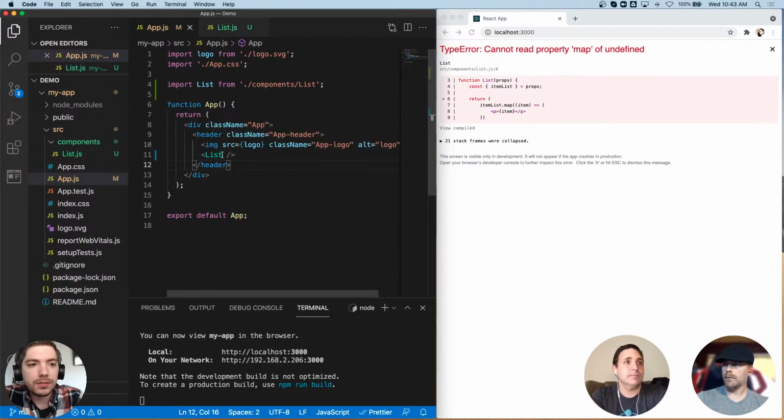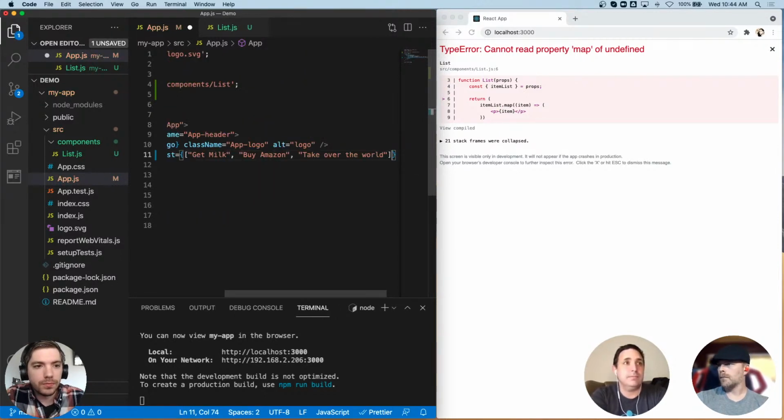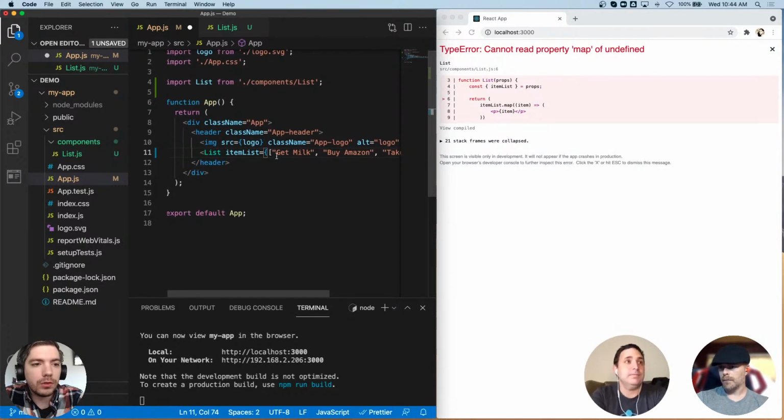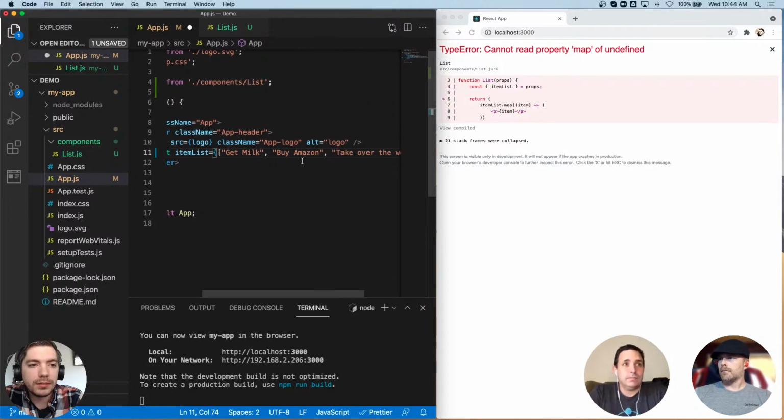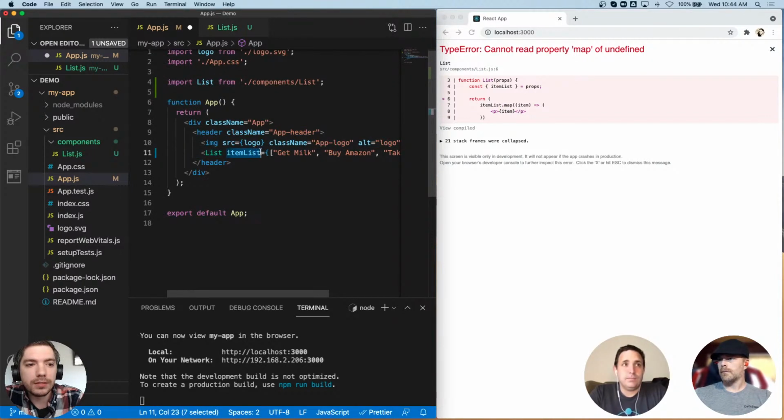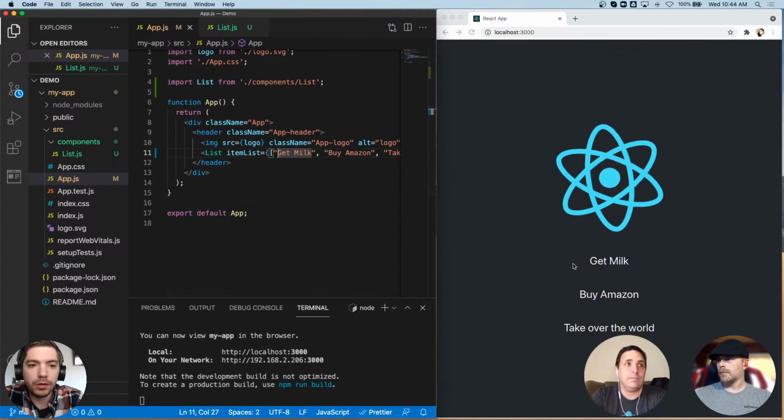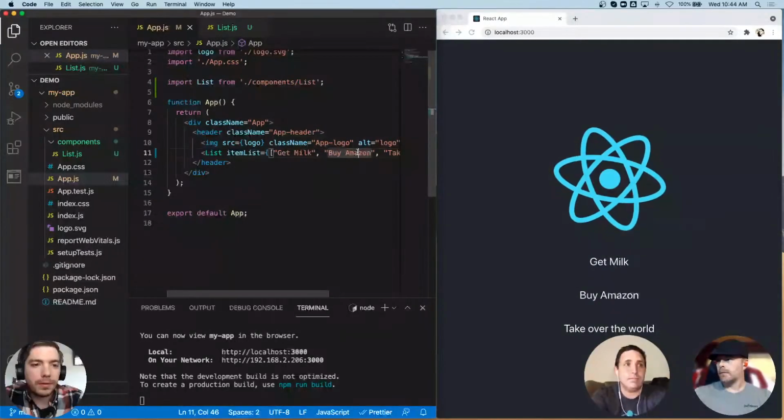So in app.js, we're going to add our item list prop right here. This is how we include properties with our components: when we call it, we include a variable equals, and we use these brackets to define what that variable is. When our component is looking for item list, it's looking for this to be defined. And every time we use our list component, we can provide a new property. So if I save this, we're going to see our list right here, right?